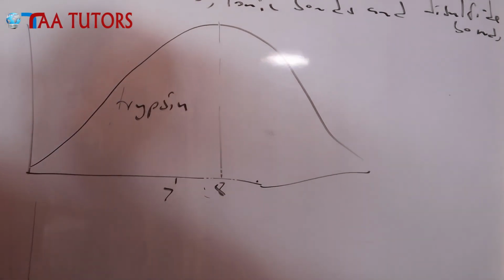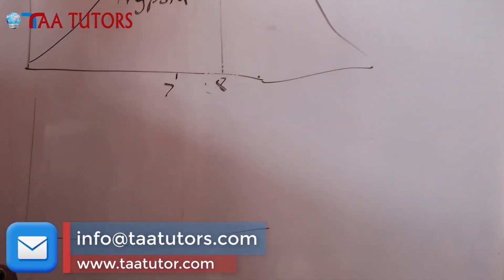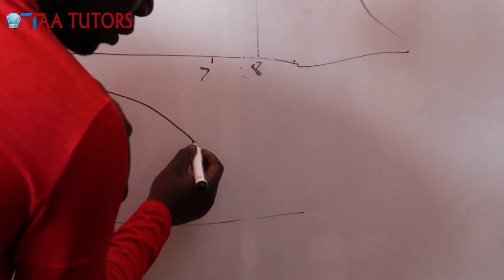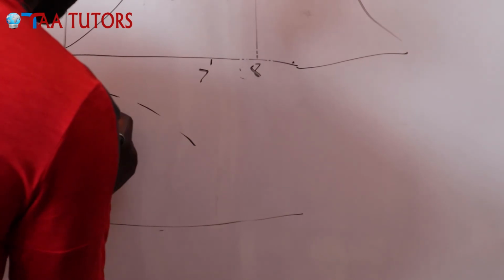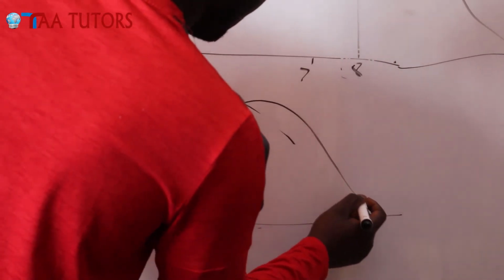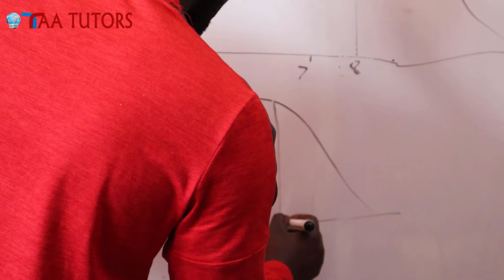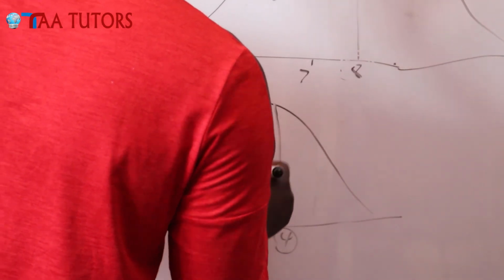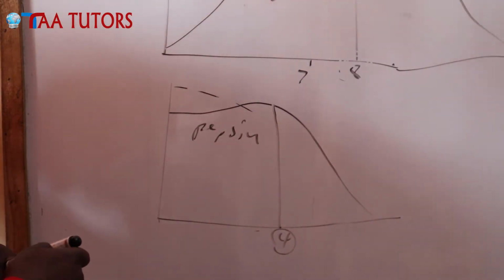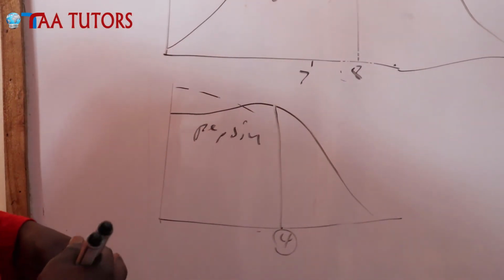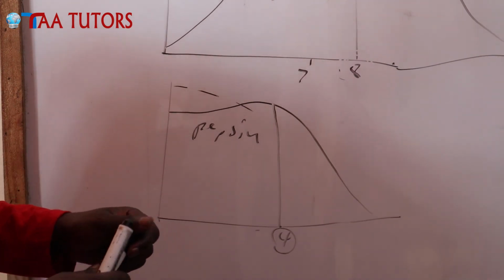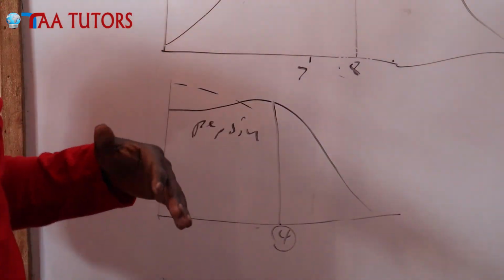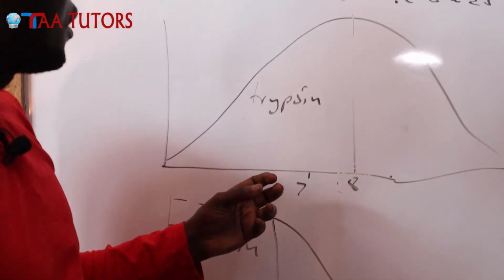Equally, we can have some enzymes like pepsin, which work well when the pH is more acidic. So when it is beyond acid, you will realize that the reaction will be going down. So this is the optimum pH, which in this case is 4. So this is pepsin. So you can see we can have ranges of enzymes based on the pH of the substance that they are working with. So that is one thing that is very clear that we should be noting in this particular case. That is what I really want us to understand.